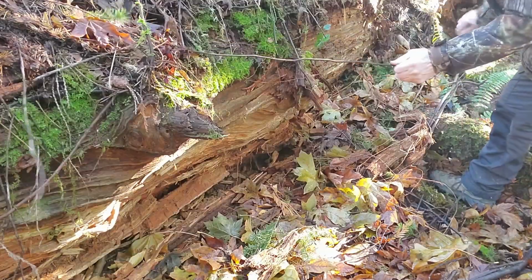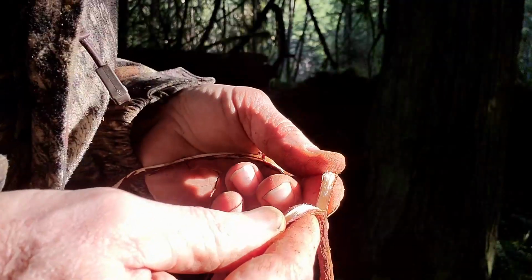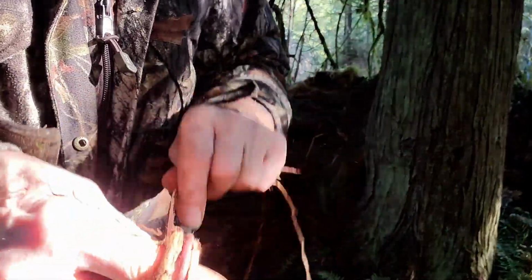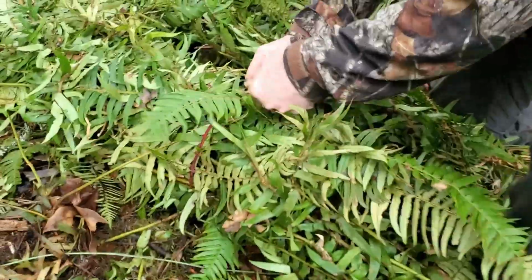First, we need something to bind our materials together. These cedar roots are strong enough and flexible enough to do the job. Splitting the root will make it more flexible and easier to work with. To make a blanket, we're bundling piles of sword fern together using the cedar roots to tie them.